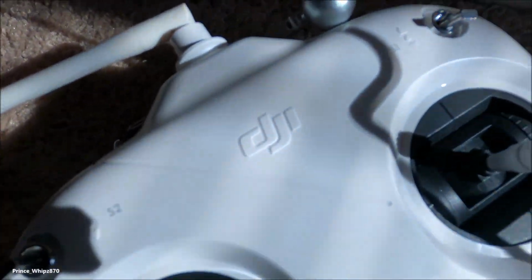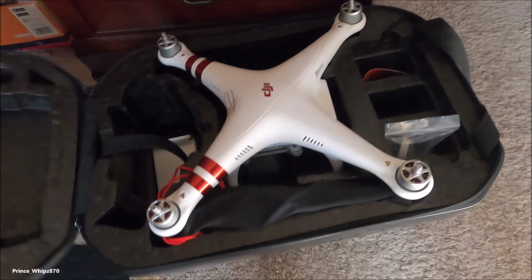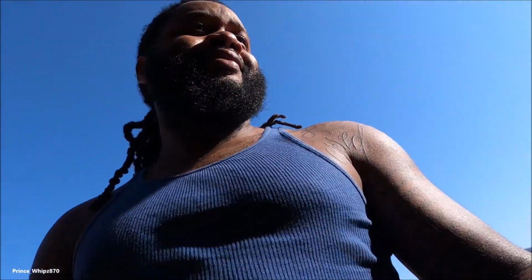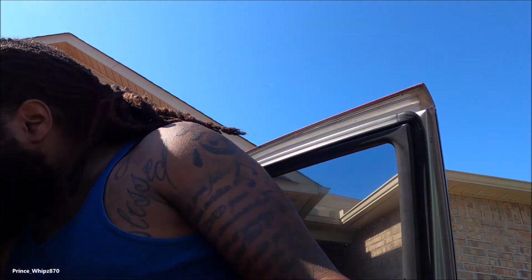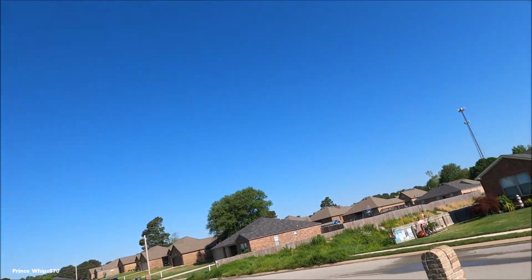Everything plugged up, so it's fully charged now. So nice backpack. We're gonna see what to do. First time ever playing with a drone, so bear with me, man, because I hope I'm not gonna tear this thing up. I already got the app downloaded on my phone, so I got to do all that setup, I think. So I'm gonna plug that in, and I'm gonna turn the app on to get that plugged up and make sure that it works correctly, make sure that everything is registered. So I'm gonna do that right now when I get it turned on, I think.